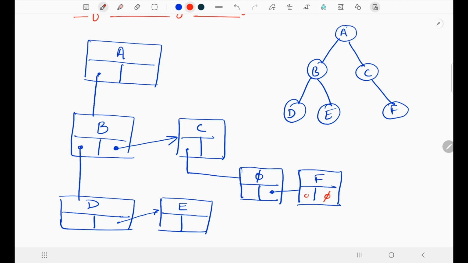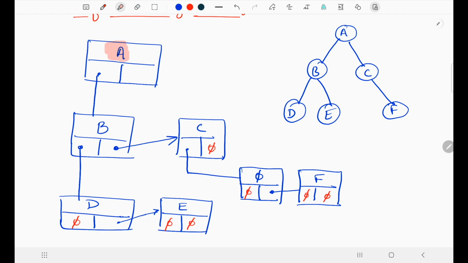reference. Say this is a null reference, and the rest are null references too. Okay, this is how we represent the left child, right sibling for this tree. Repeating once again: for left child, right sibling, use a doubly linked list. The first one is the node.